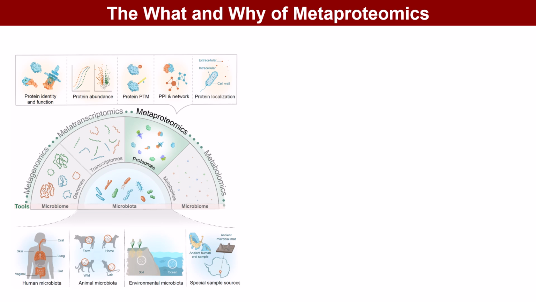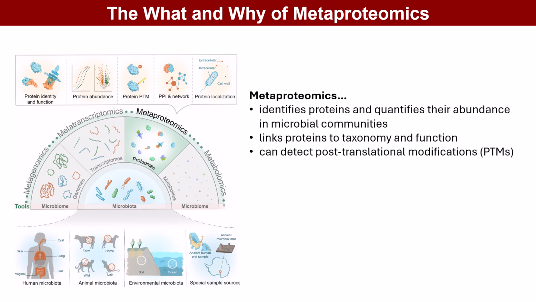Let me first tell you something about the what and why of Metaproteomics. Metaproteomics studies the full protein complement of microbial communities, and it allows you to identify proteins and quantify their abundance in those communities. It also allows you to link the identified peptides and inferred proteins back to taxonomy and function, and depending on your workflow and depth, allows you to detect post-translational modifications, or PTMs, and unravel their functions.